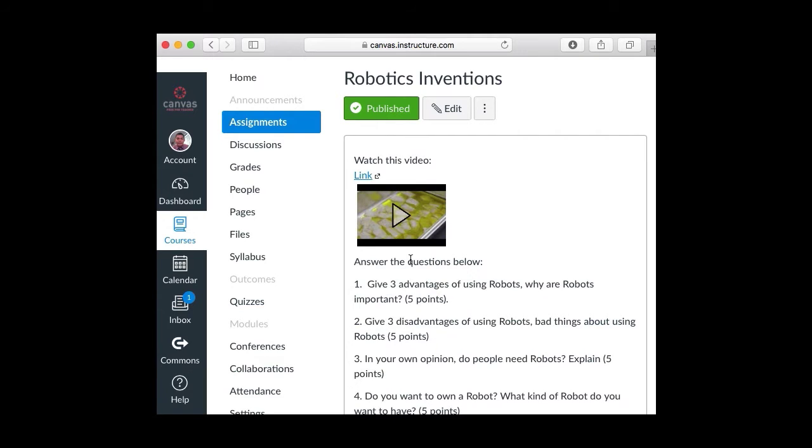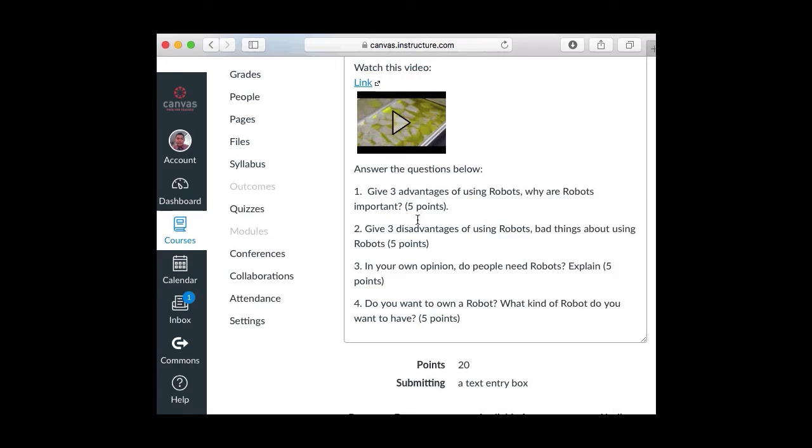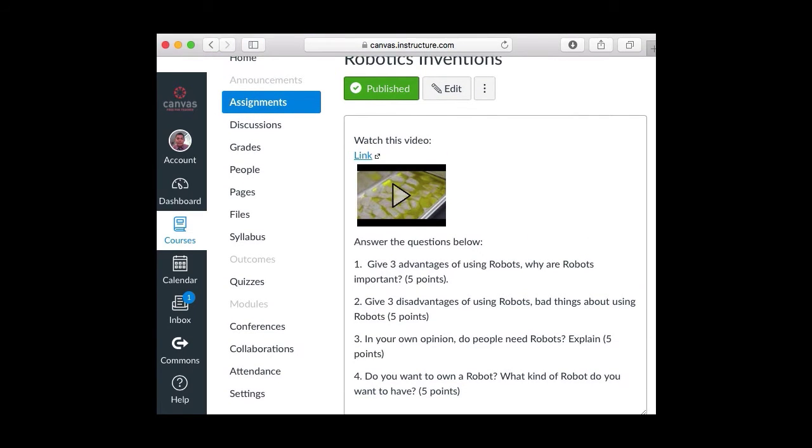Another strength for Canvas is that it makes it so easy for teachers to embed relative links to other pages and parts of the course, just like YouTube links or article links. So it's just so easy to embed the links in the assignment to give to the students.